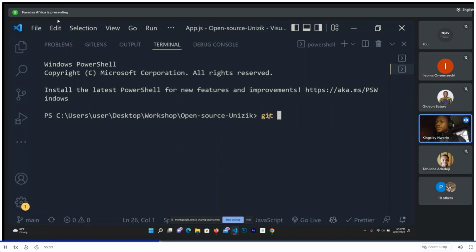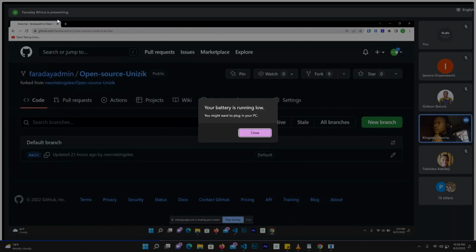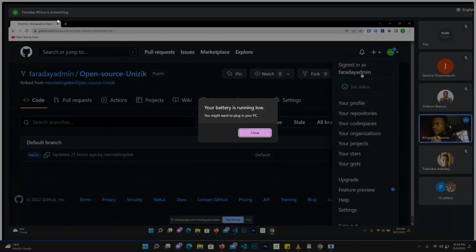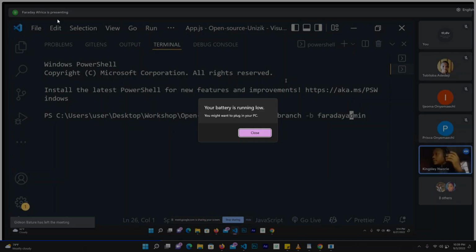So branching is a Git problem. So use git branch. Let's call the branch name Friday admin. The reason I'm using that is because that's the username of this guy. And to be consistent, let's keep it all in small caps.